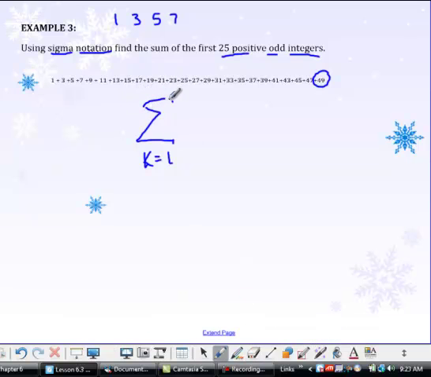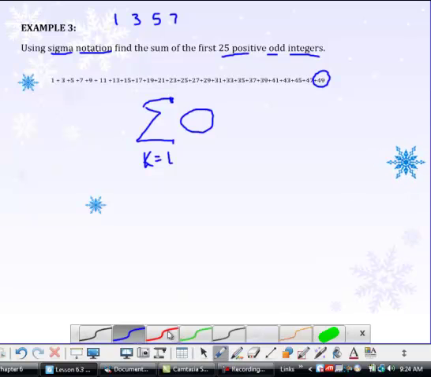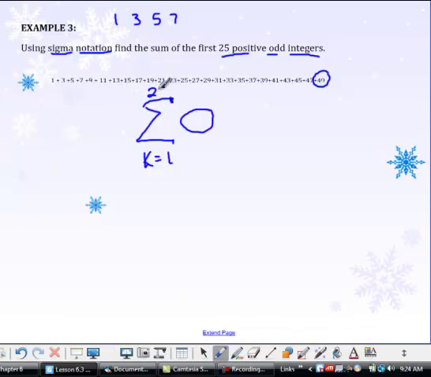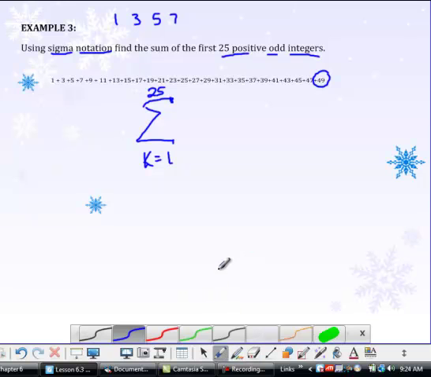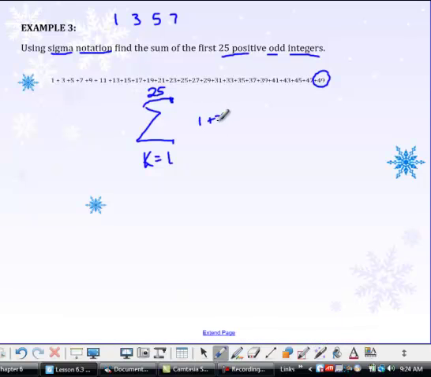So I've got to figure out a formula right here that will generate odd numbers. Oh. So really we're going to continue on by saying the 25 still goes on the top, but our function that goes to the right of that big symbol, or the big E, has to be some unique function, in that if I go from 1 plus something, I'm going to get 3. Well, 1 plus 2 is 3. Let's see if it works the next digit. 3 plus what is 5? 3 plus 2 is 5. So every time we're taking a value or a letter such as K and we're adding to it the number 2.